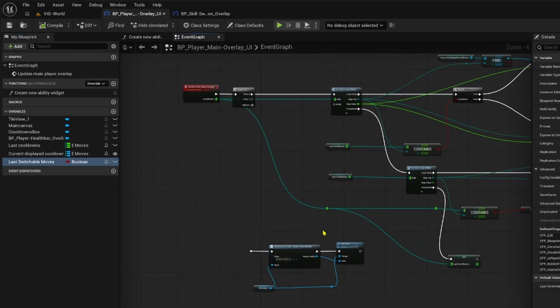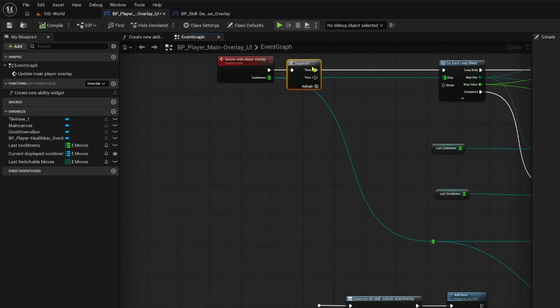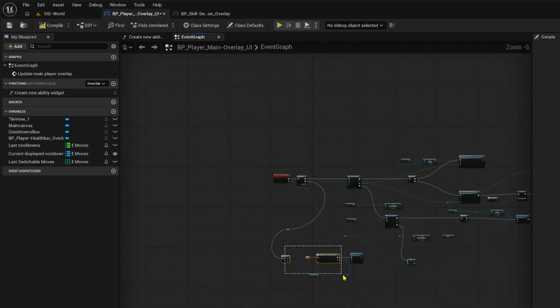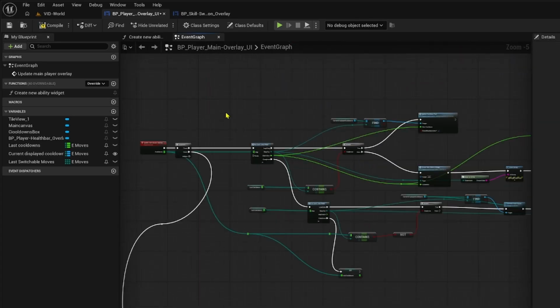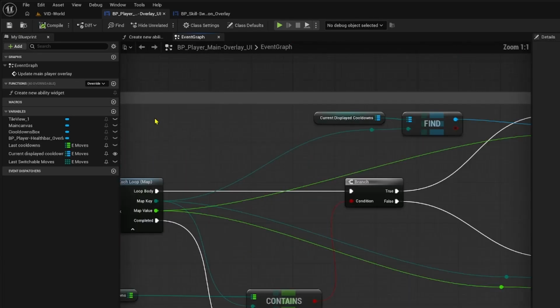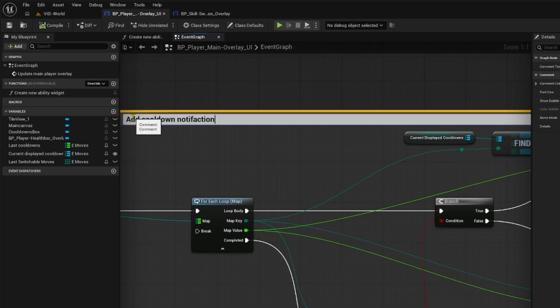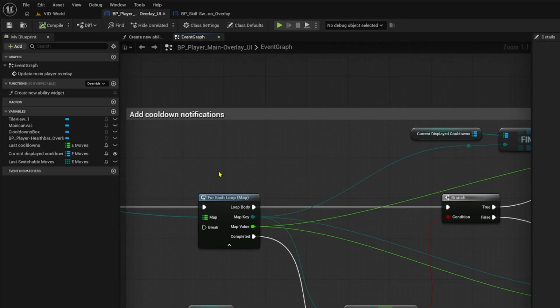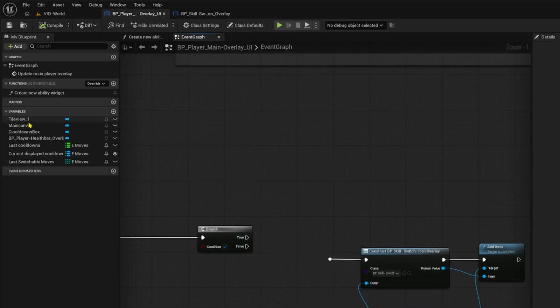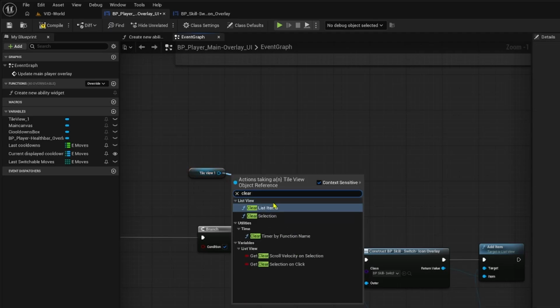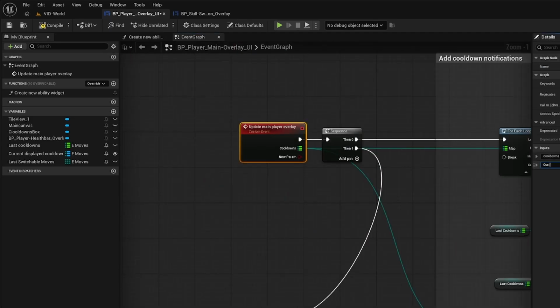So what we have to do is we have to get all of the abilities that we want to show on the hotbar, because maybe you want to switch certain abilities, you don't want the hotbar always to be the same, so it can change. And thus we have to make the code flexible.